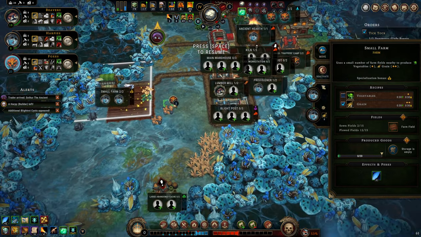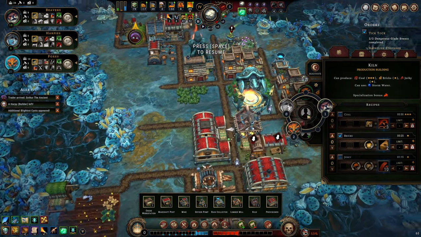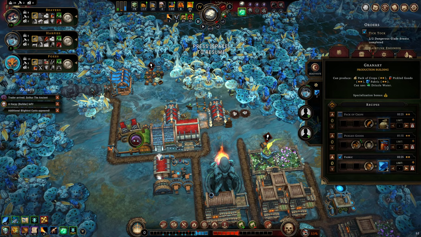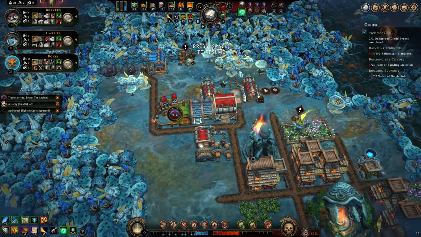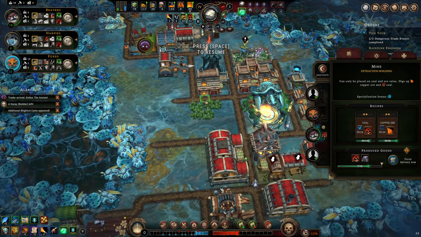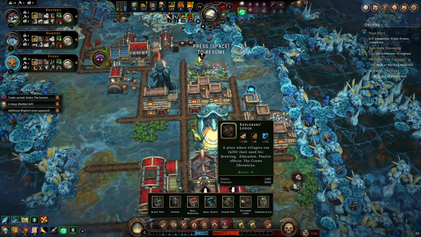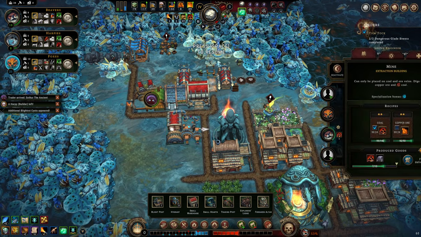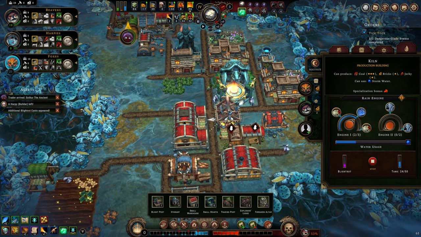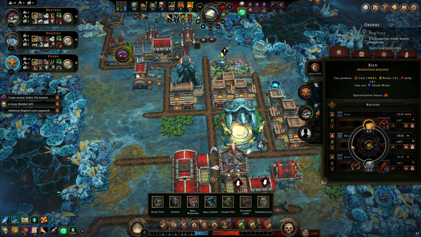I don't want to plant mash bills. I only want to plant grain there. And then... Explorer's Lodge. That's not too much for my villagers to do. Just spread out and make like bricks and stuff.